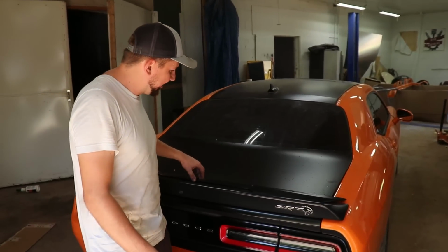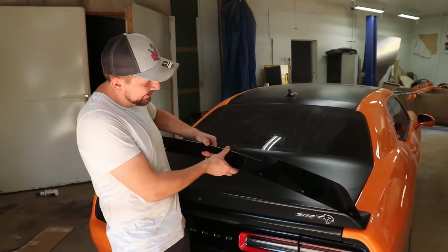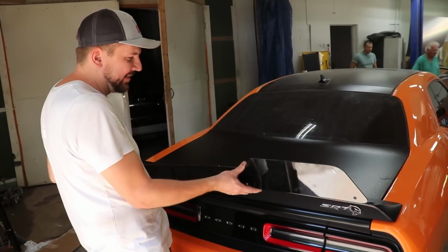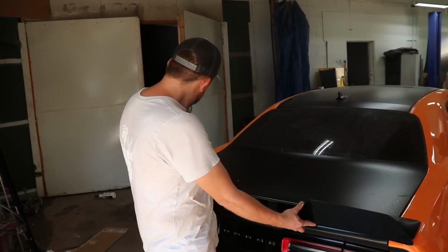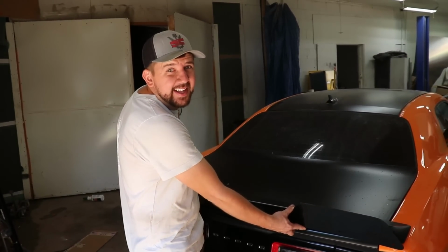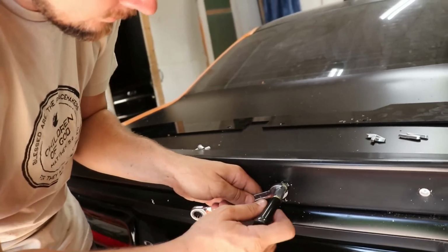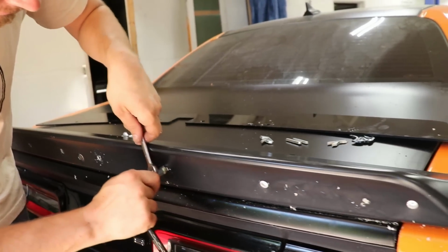Wow. What's the next thing you got? We got the little diffuser for our spoiler. Check it out. It's gonna look really nice. A little aftermarket as well, but since we're going at it, make it nice. Let's go ahead and get that on. Aftermarket diffuser. Oh yeah. DIY. That's what we do.